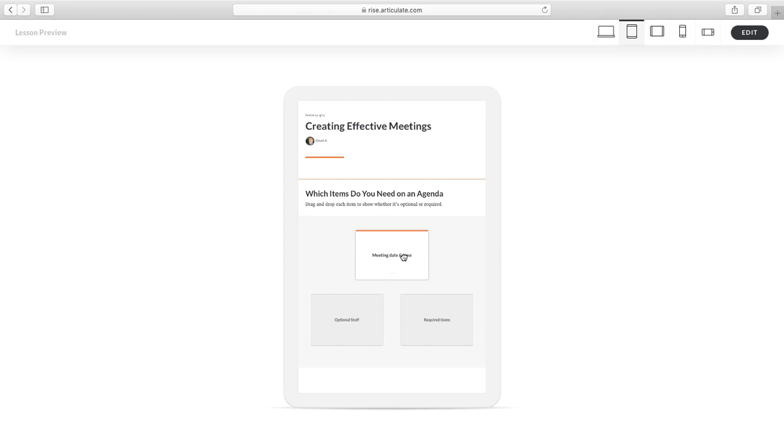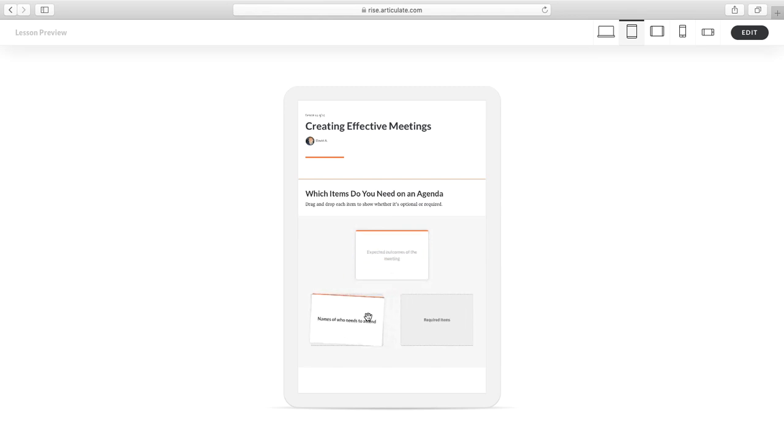With sorting activity blocks in Rise 360, learners can test their knowledge by dragging and dropping items into different categories. The sorting activities are ungraded, but learners see feedback as soon as they drop items into categories. A check mark appears when an item is dropped on a correct target, then the item disappears.